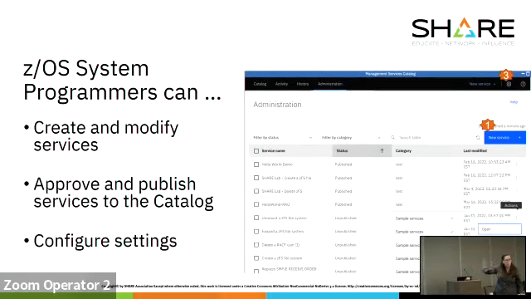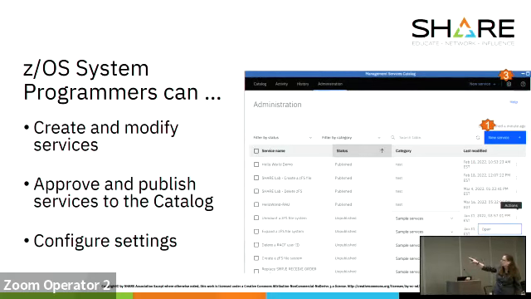Then they can approve the service so that it gets published into the catalog, right? This function is called management services catalog, because you can go shopping in the catalog for services. So the admin side puts services into that catalog, and you can work on the configuration of those settings. And that's where your enterprise requirements would come in.